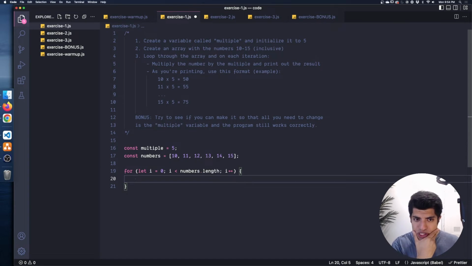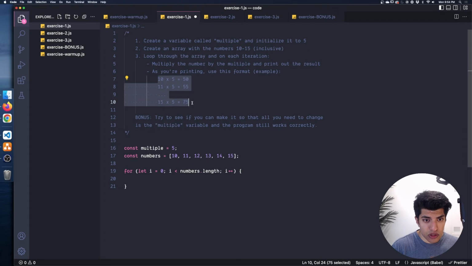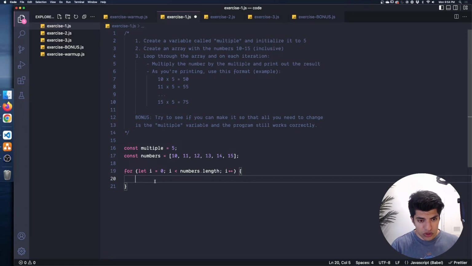All right, so let's think about this. We want to print something like this out to the screen. But first we're asked to multiply the number by the multiple and print out the result. So let's just say const result is equal to the number multiplied by the multiple.